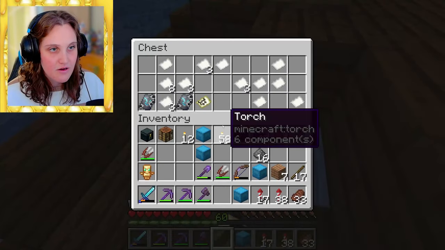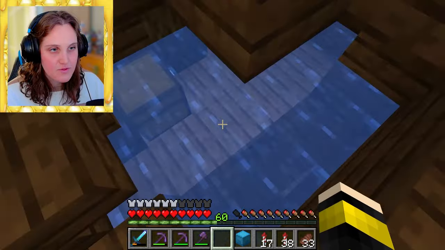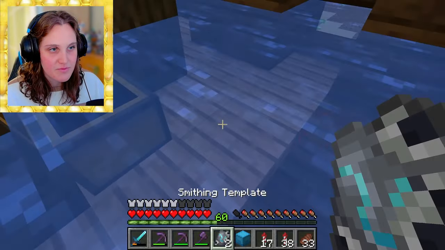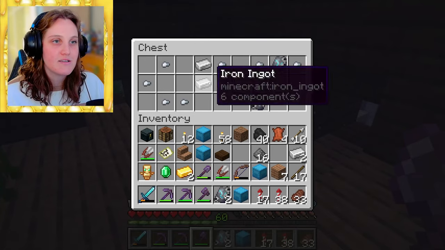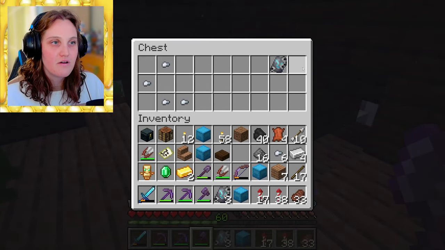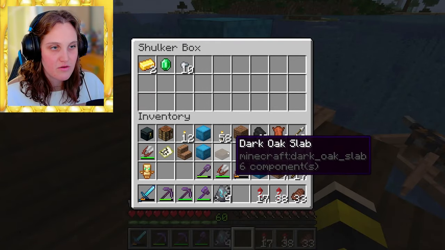Okay, what's in here? Treasure map! Okay. Dude, maybe I can find cool stuff. I have so much of these, but I will take it anyway. Oh my god, look at this. All this iron. Oh, I'm so rich. This is amazing! Should I find treasure? You think it will be good treasure?